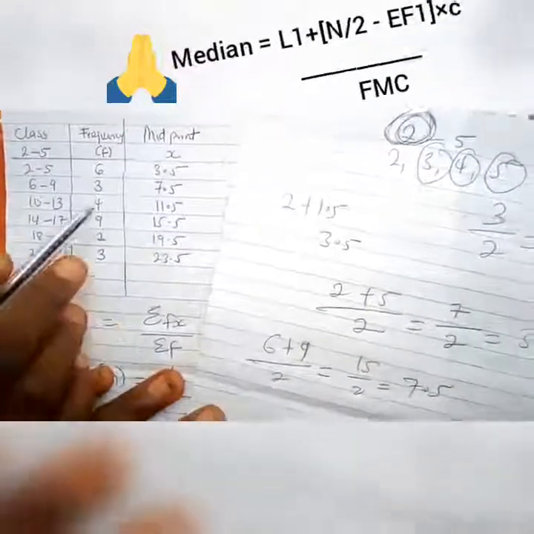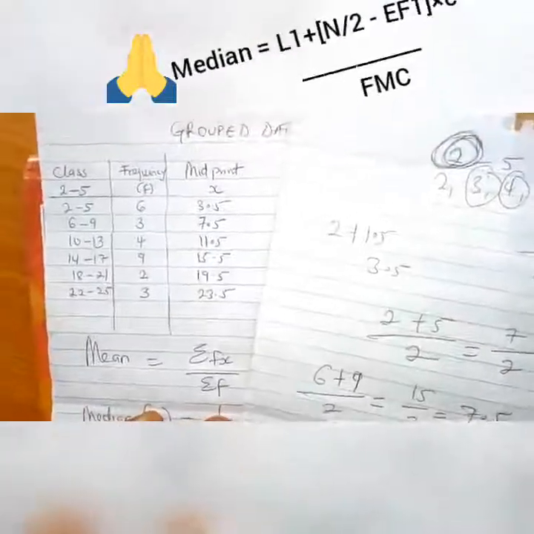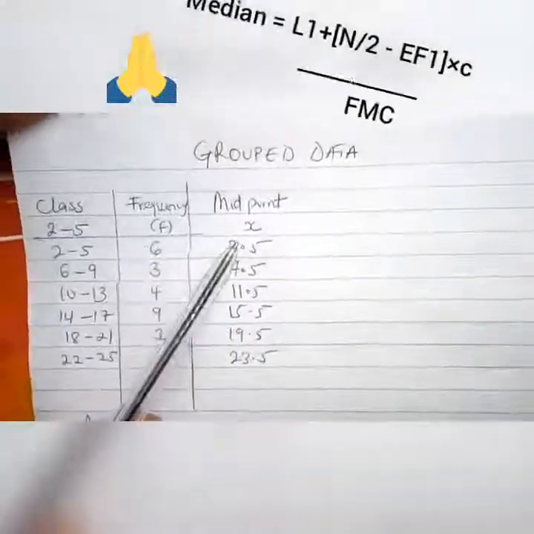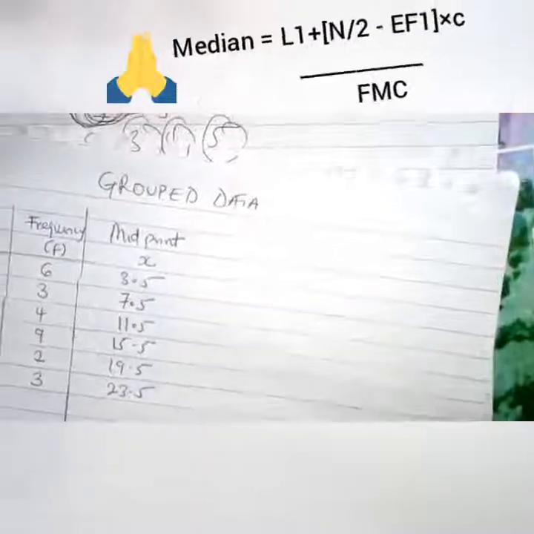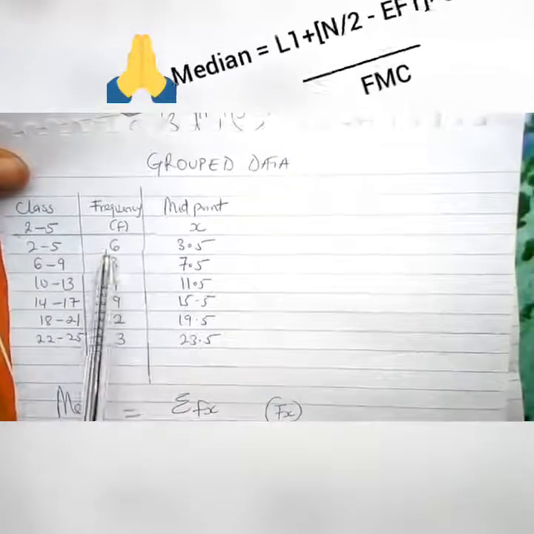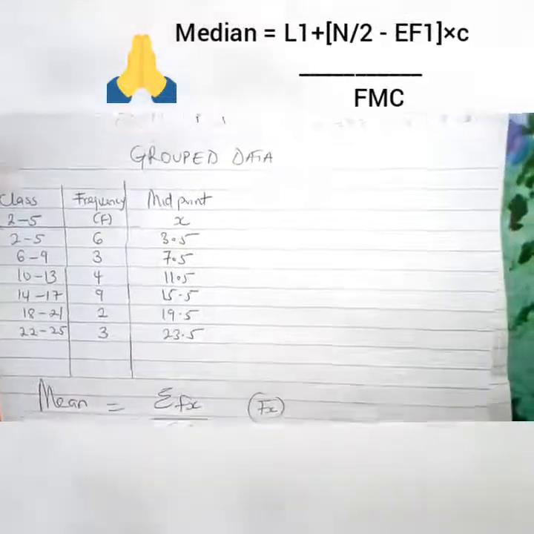7.5. Hence we get the same thing. So you can make use of any method you really prefer. I hope you get that. So now I said summation fx, and this illustrated that you have to multiply your frequency and your x data. So to get your fx, you need to multiply f and x. So you are multiplying this with this, this with this, this with this, until you finish.